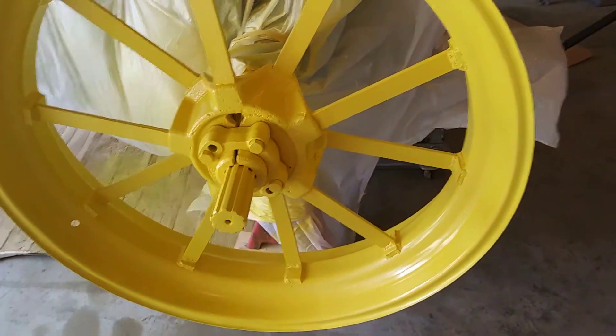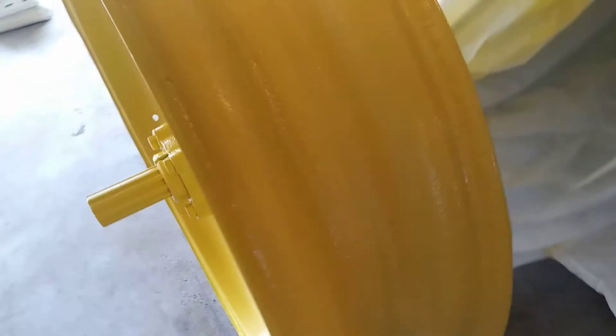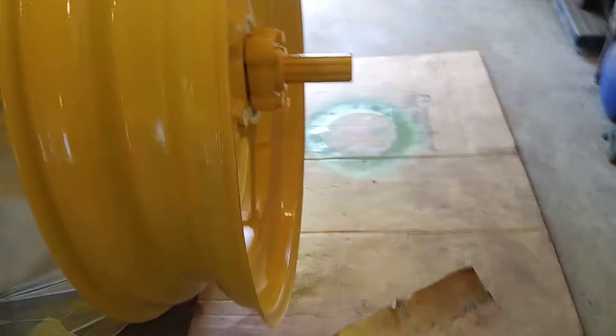They're yellow. The pitting in the castings is there, you notice it, but that's not something I'm real worried about. Other than that they turned out real nice. The insides are good and clean — that'll be a good surface for the tire to sit against. I'm not worried about rust eating against the tire or tube. So the insides of the rims look real good. This one over here may be a different manufacturer or a newer rim, because when I was wire-wheeling it I found it says Goodyear, 9 by 38, made in USA. The 9 by 38 is the rim size. I didn't see those markings on the other one, and that rim is a little more pitted, but they both cleaned up real good. I'm real happy with it.